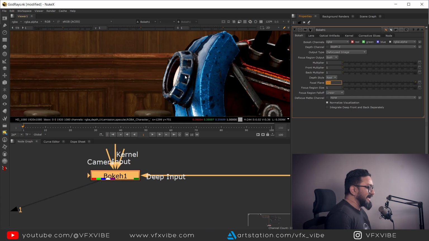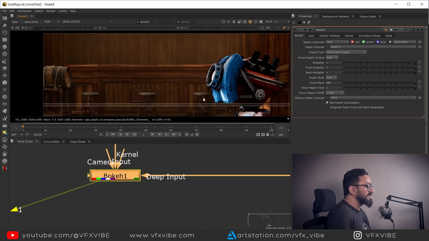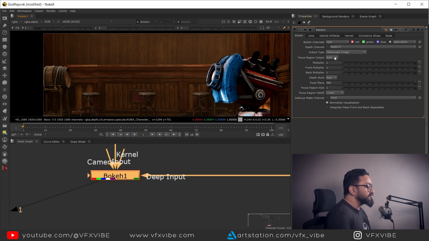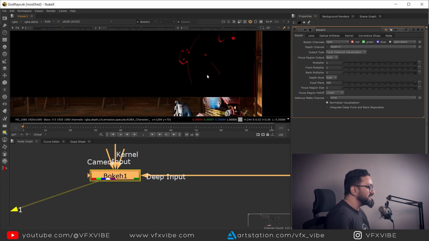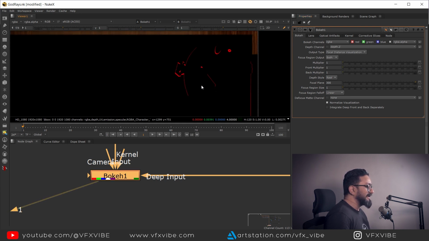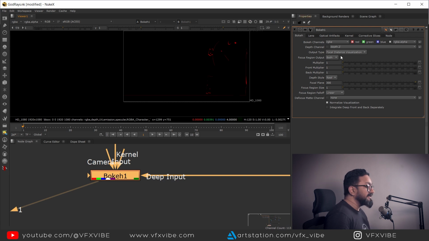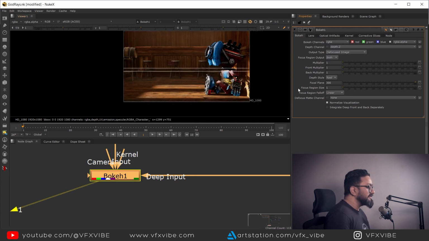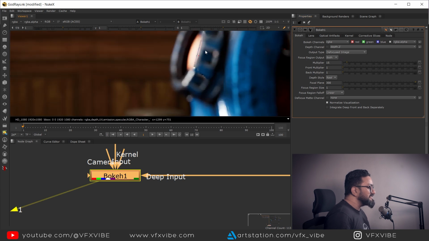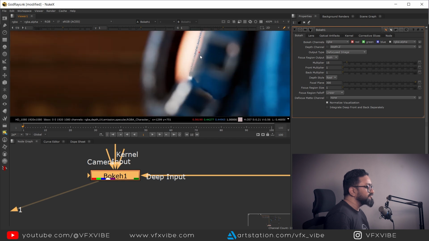It's pretty simple, you can add it, but I'm not getting any kind of defocusing, right? Because I haven't changed anything. So let's discuss over here. I'm going to focal distance visualization, and you can easily see I'm getting a pretty thin red line. So how can we control it? If I go to defocused image and increase the multiplier by like 15, you can easily see I'm getting defocus in front as well, my character is defocused, my background is defocused, but this point is a little bit in focus, right? Because I have chosen that point.